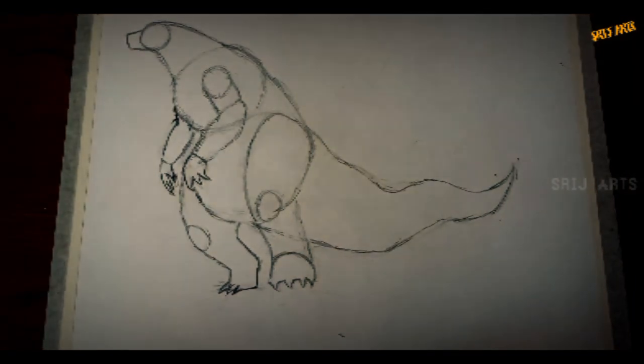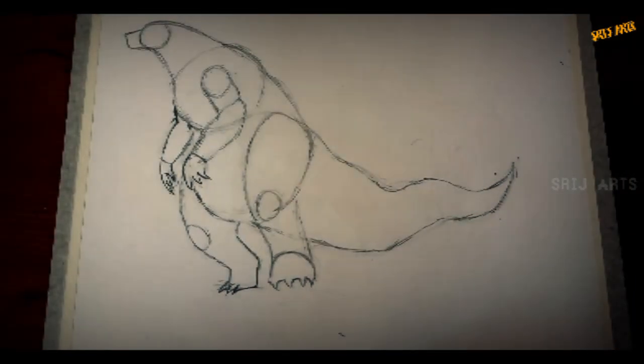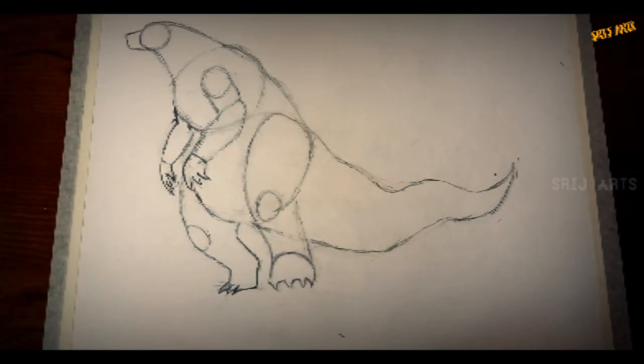Okay, so we have finished making the outer pose of our Godzilla. Now it's time to fill in some details for him.